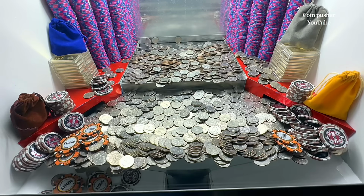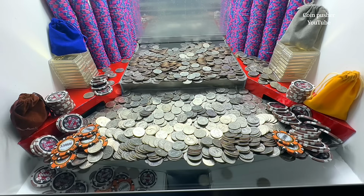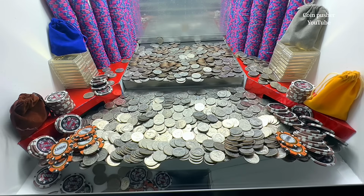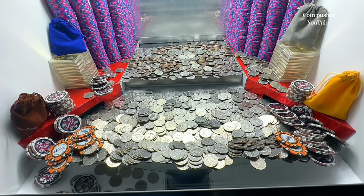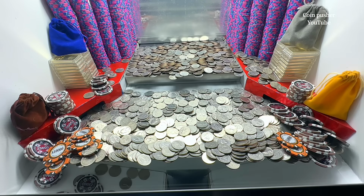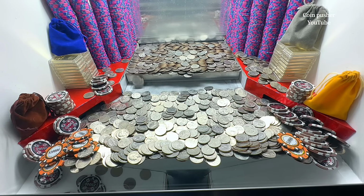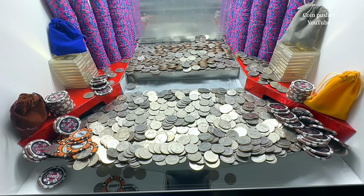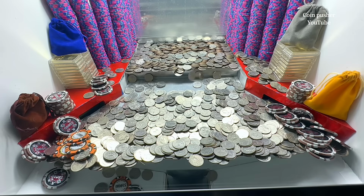We're just going to push kind of evenly across the whole field. I'm not trying to put them in the center, but that's kind of how it goes. For some reason, I just can't get them to not go in the center. You can either get the right side, like that right there, is as far right as you can go, or you can do the left side, which I'll show you. That right there. So the center basically always gets quarters, no matter what you do. No matter what I do, anyways.